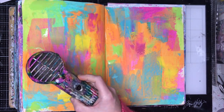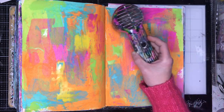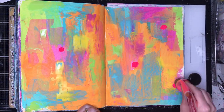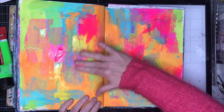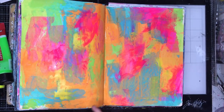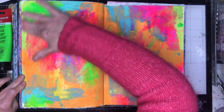You can go in and keep adding until you are happy with the finished piece. It is going to look like a dog's breakfast — that is okay because we are going to be adding a whole heap of stuff over the top. This is just to get some colour in the background. The yellow is still a little bit wet because I didn't scrape it out as much; I want it to be a little bit more opaque because yellow is quite a light colour, so if I really scraped it out you really wouldn't see it.